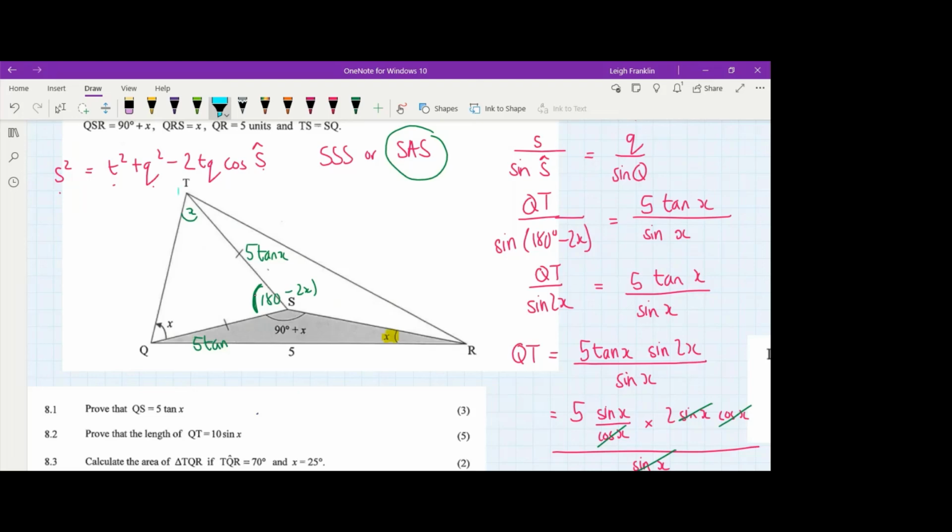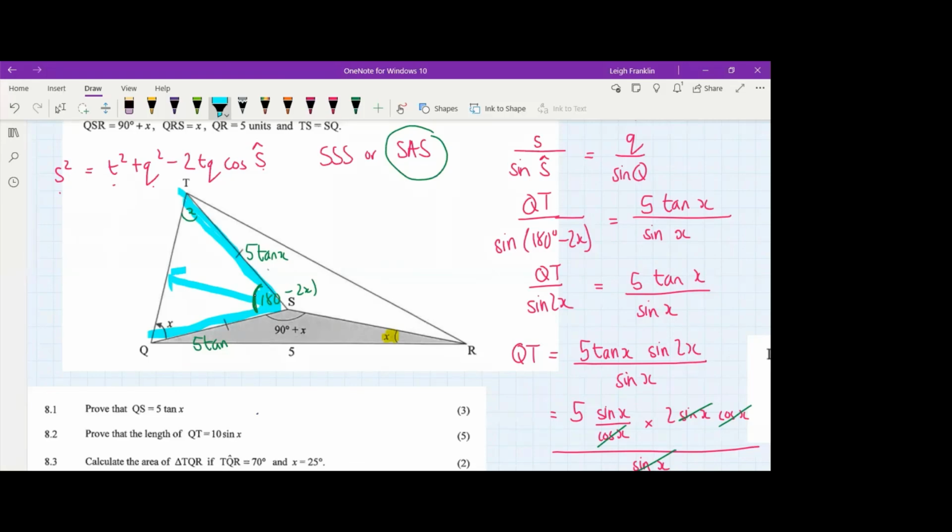Here is your side angle side. So side angle side. Right, and then if you've got side angle side, it means that you can calculate the length of the side opposite the known angle using the cos rule. So absolutely, you can use the cos rule in this case as well. All right, so no problem at all.